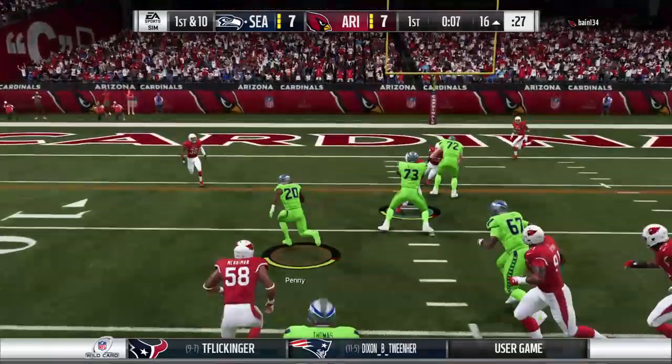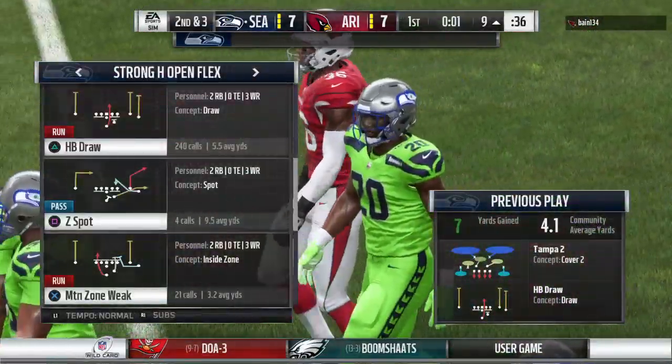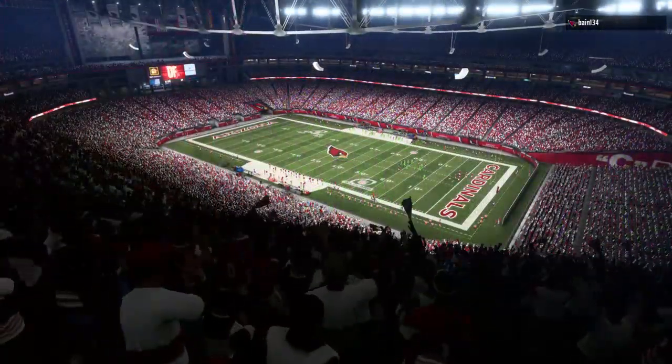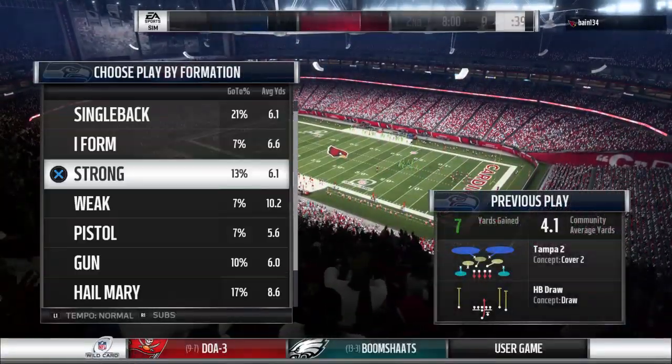Penny, a first down carry, and he's able to get this inside the 10 now to the 9. 7 yards on the pickup there, and it'll leave him with a 2nd and 3. Well, no matter how they phrase it, staying on schedule, staying ahead of the sticks, whatever you want to call it, 7 yards on first down, that fits the bill.